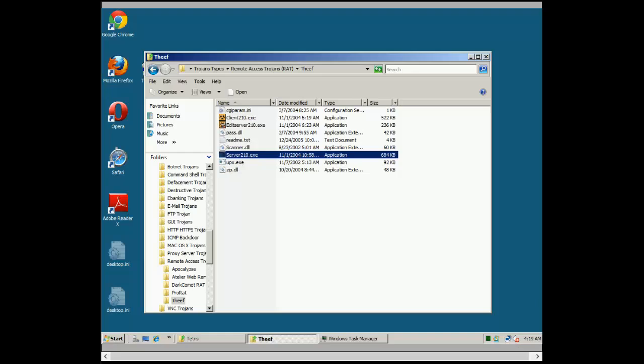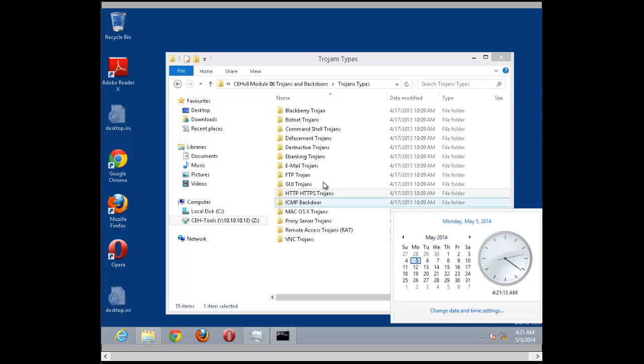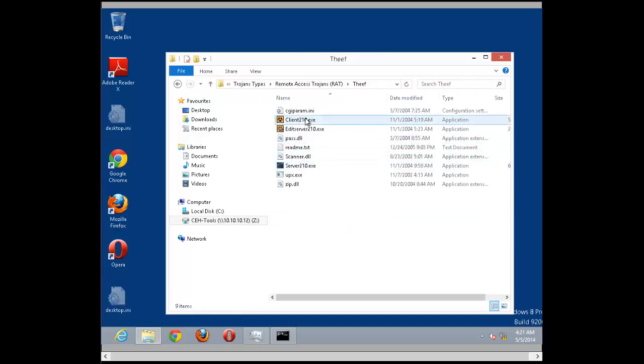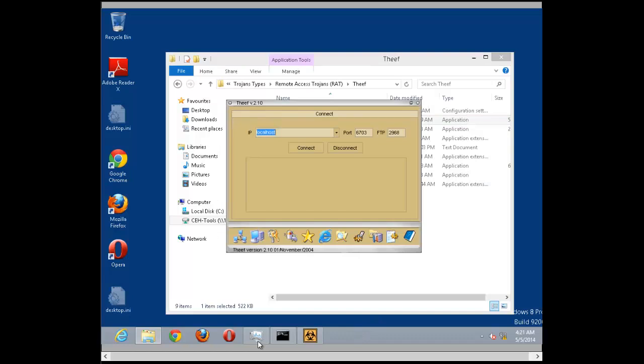Now I'm navigating to my Windows 8 PC. We're just logging in to the PC, and this is my Windows 8 PC. As you remember, I installed the remote Trojan server into my Windows Server 2008. Now I'm going to install my remote access Trojan, the client, on my victim. So just to correct myself, this is the victim, and here is exactly where we're going to control our virus.